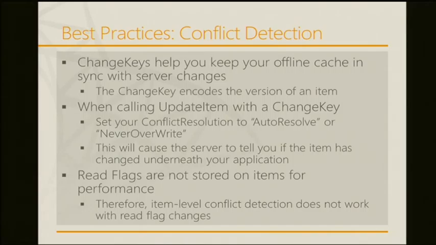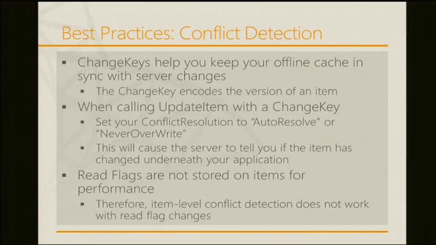If you are also synchronizing on the back end, so you do this update of this item, and then you call sync folder items, and you get changes back, and you get a modified event for that given item, you can look at that change key. If the change key you got in the response from your update item is the same one that you're being told just changed, then you know you have the latest change, and you can throw that out.